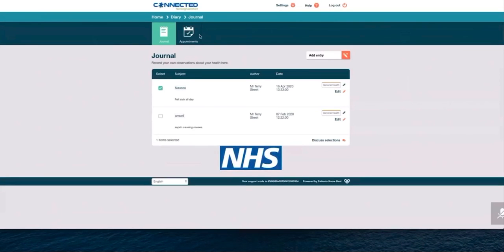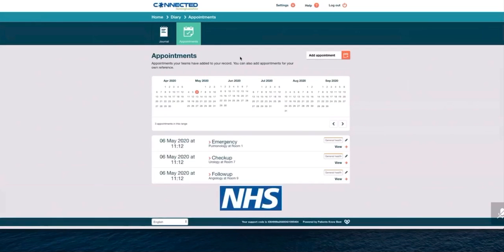And then just moving on to appointments. So eventually PKB will be linked up with the secondary care, social care, mental health and primary care within Nottinghamshire. And then the patient would have all their appointments feeding into PKB, which is quite useful for the patient. And obviously professionals they're sharing with can look into their PKB record and have a look at what upcoming appointments they've got as well. And the patient can add an appointment manually if they wanted to.